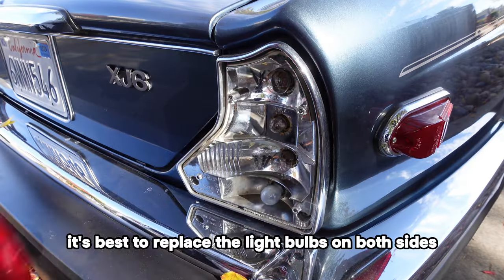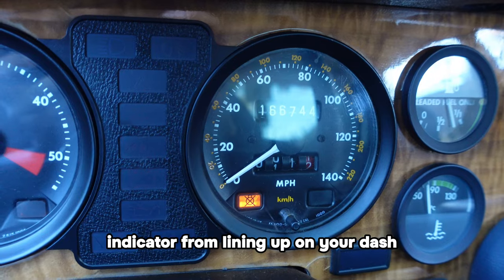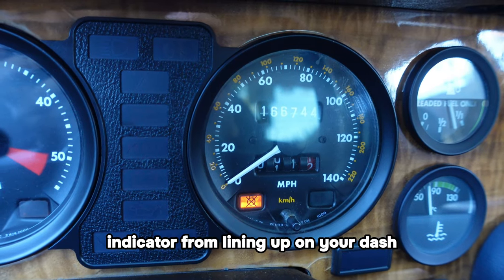Don't forget, it's best to replace the light bulbs on both sides to get the voltage balance and avoid that annoying bulb indicator from lighting up on your dash.